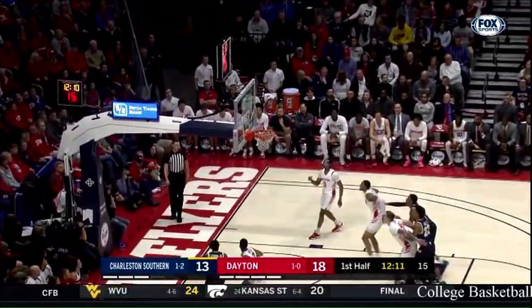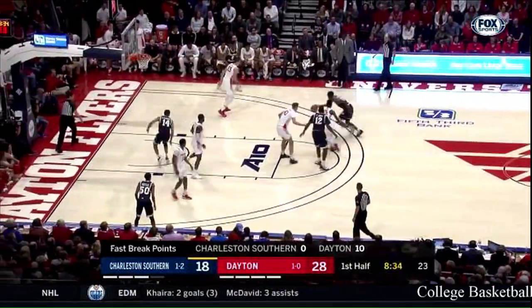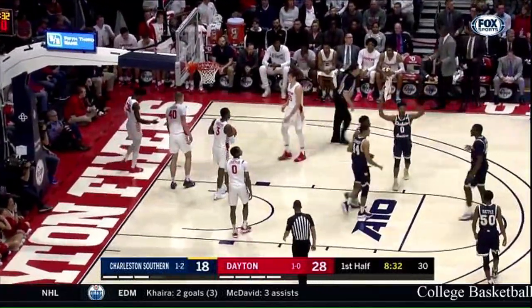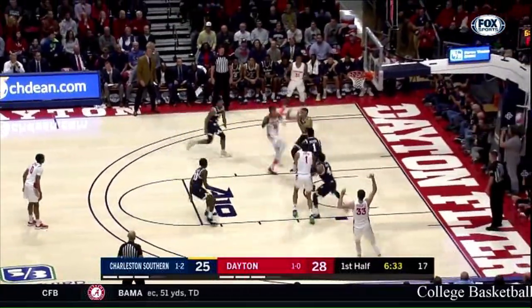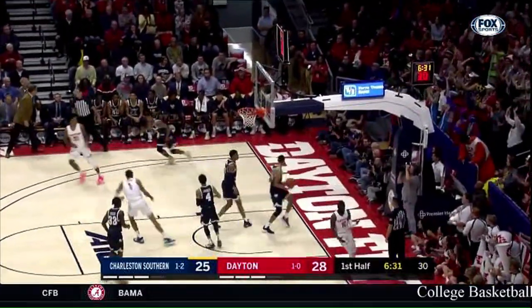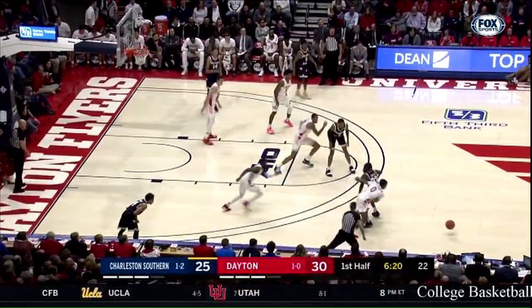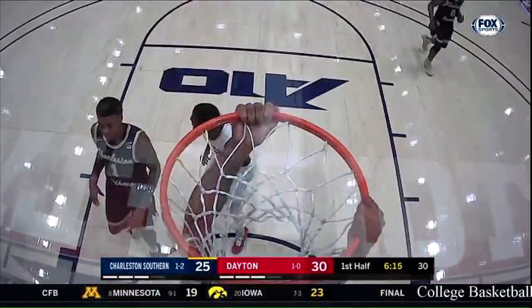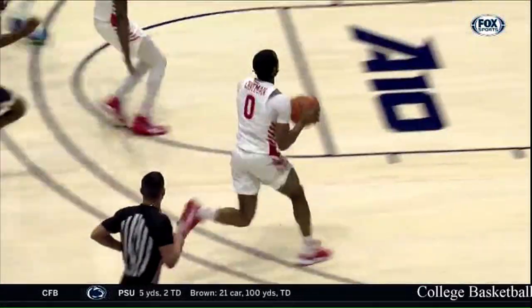Not the best shooting team on the perimeter, but they're knocking down shots this game. Johnson, another one of those transfers we talked about in the open — the transfer from Florida will give more size to the Flyers, and another foul. The drive, pretty. Jalen Crutcher does the right thing. Chapman the basket, Chapman with the steal — you see Chapman on defense. For Dayton, the fourth dunk. You see Rodney Chapman seeing Obi Toppin streaking down the court.